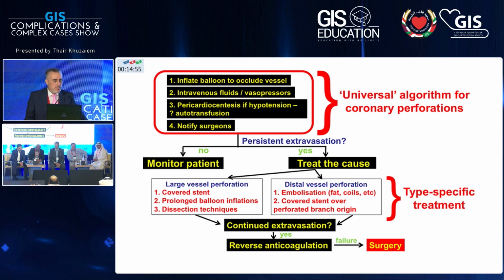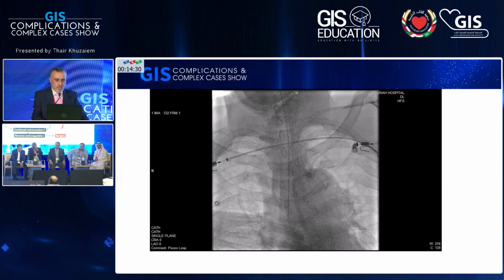So we put in our mind that this patient, we started on an IV fluid. He's already actually on vasopressor. We don't have a surgeon actually to notify. And I planned the pericardiocentesis set, and I took him to the cath lab, thinking I might find a perforation, but probably a proximal perforation, because a large amount of effusion is causing hypotension. I have a covered stent and I have coils, and I took the patient to the cath lab.